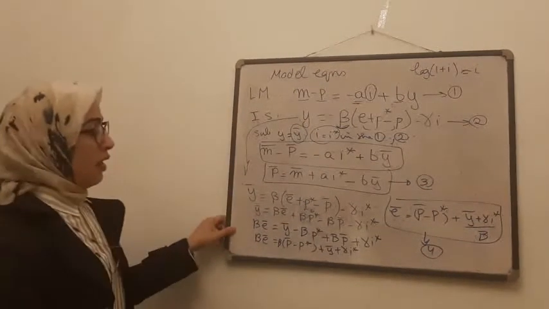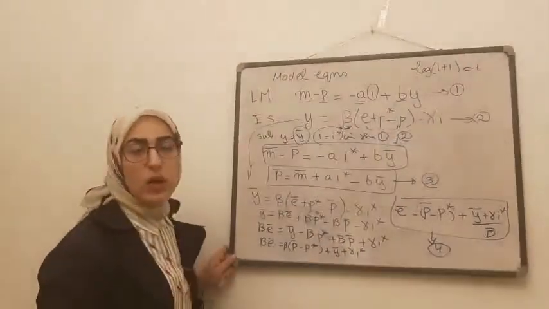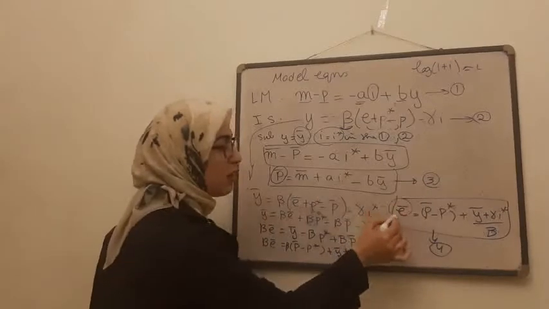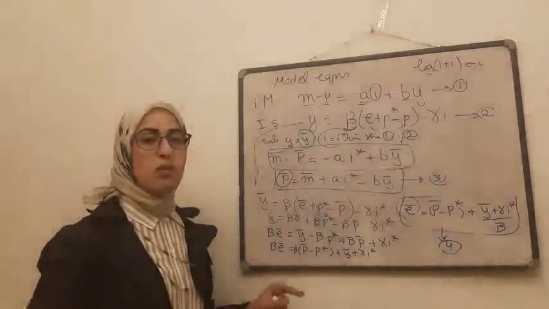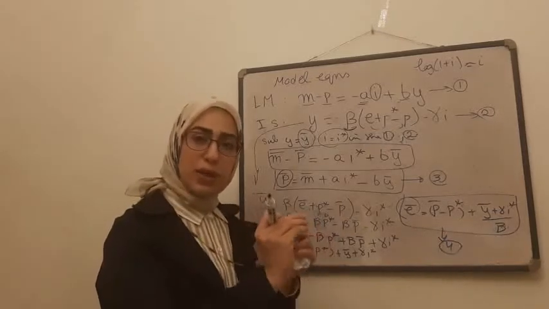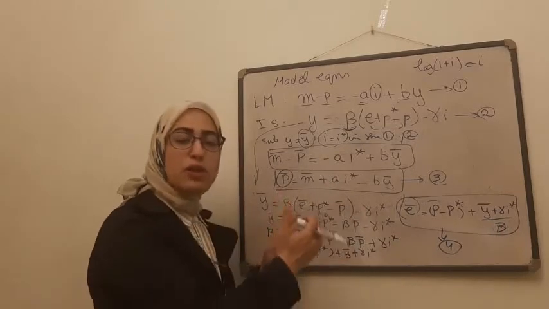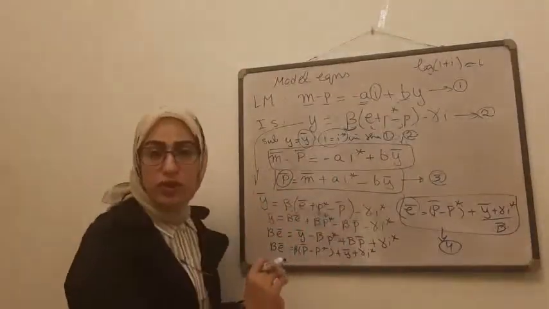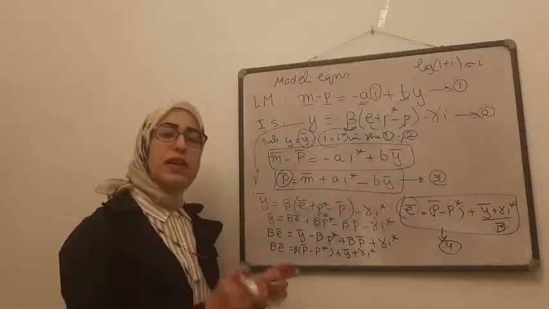So what we did again, we said we want to see the long run values of E bar and P bar. How can we get the long run values of P bar and E bar? Long run values means after you reach equilibrium, when the dynamics are over. In the Mundell-Fleming model we were comparing two equilibrium points and not talking about dynamics. In the last part we talked about how the economy evolves from point to point. This whole model talks about how the economy evolves, or particularly how the exchange rate evolves until we arrive at equilibrium. So the first step is we find the equilibrium in the long run, which is called the steady state.